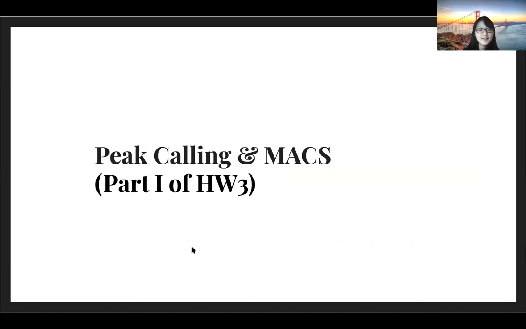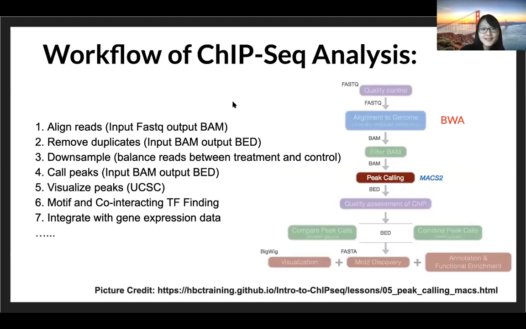Now I'll go over part one of homework three, which is about the initial processing of ChIP-Seq data. We use a lot of MACS. Here is a general workflow of ChIP-Seq analysis. We send ChIP-Seq library for sequencing, and a company like Illumina would return us FASTQ files. It's also the starting file for your question one. Then we want to align the FASTQ file to human genome, which will give us BAM files. Then we want to do some quality control and perform peak calling using tools like MACS2. That will give us a BED file. You might want to do quality control again, and then for downstream analysis there will be motif discovery, co-interacting TF finding, and maybe integrating with RNA-Seq data and so on.